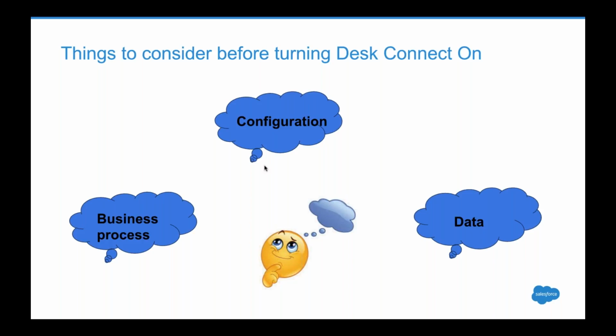For example, you have your Salesforce org and you have your Desk org. Today you wanted to start using Desk Connect. You cannot have all the data that you have in Salesforce, like account list of companies, sync to Desk immediately because that would be historical sync, and we don't support historical sync at the moment. So what we recommend is you do a one-time export import of the data. Make sure that your data in Salesforce is exactly what you have in Desk, and then start with Desk Connect.